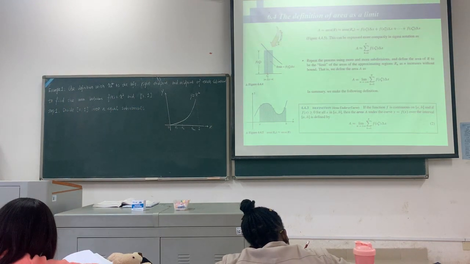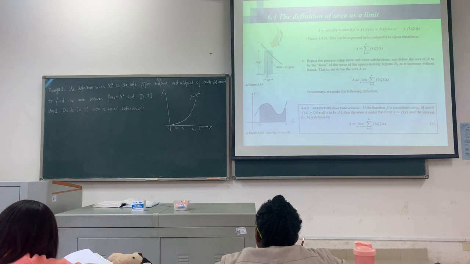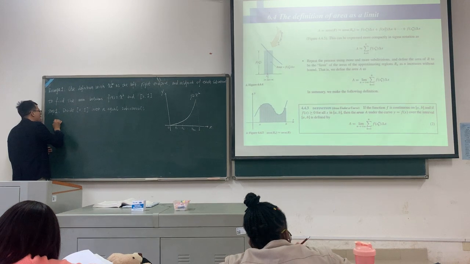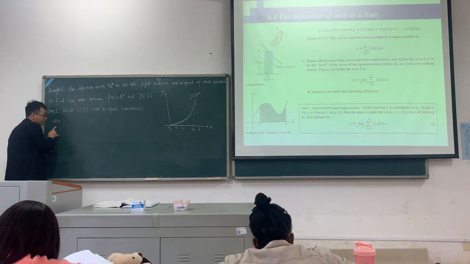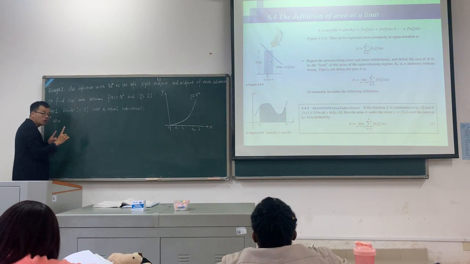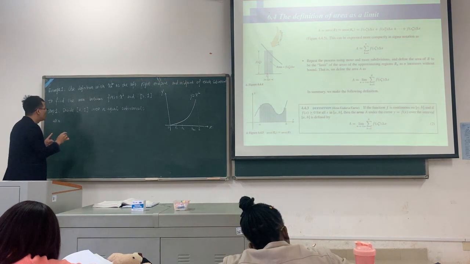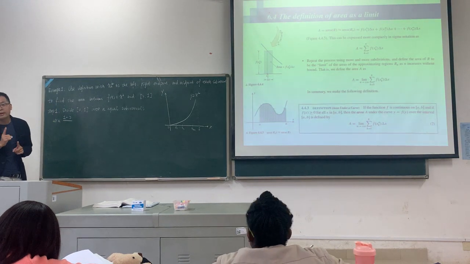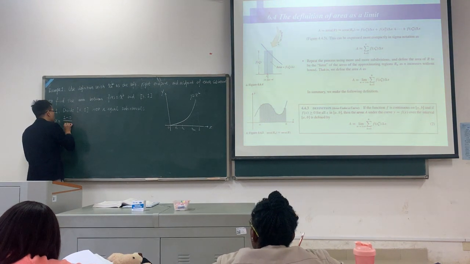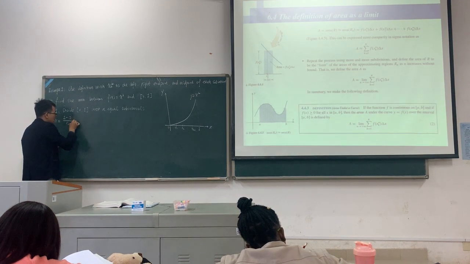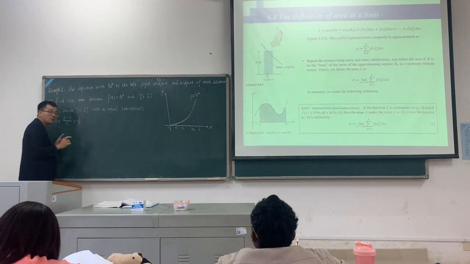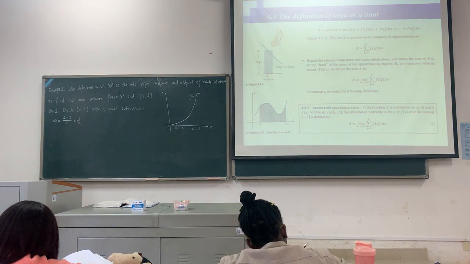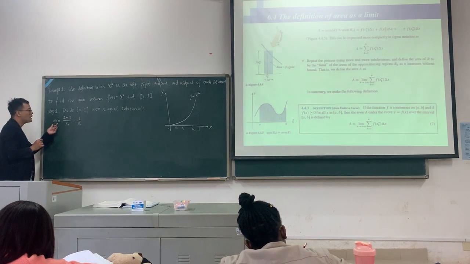So in this step, we can find that the width of each subinterval is what? It is delta x, actually equal to what? Equal to the total length of the interval, 1 minus 0, divided by n. So this is 1 by n. 1 by n is the width of each subinterval. So here is delta x.